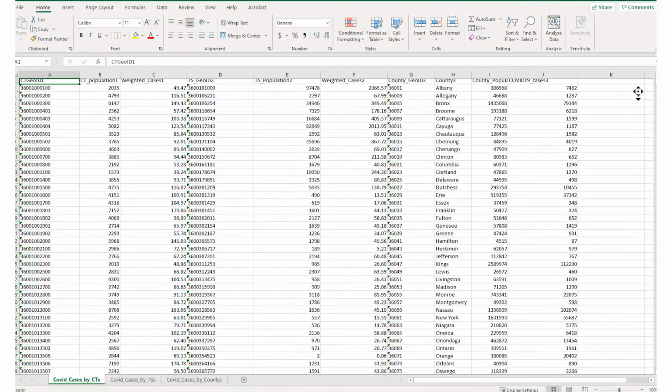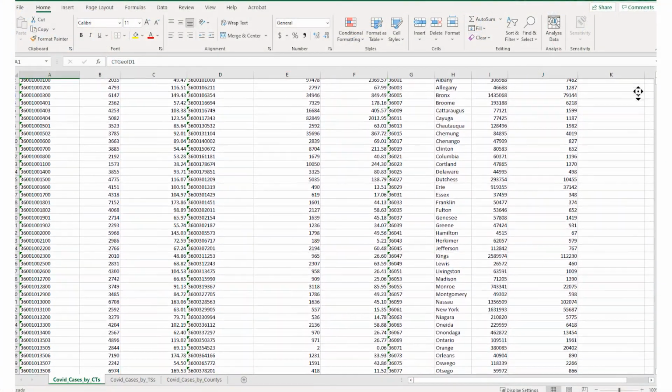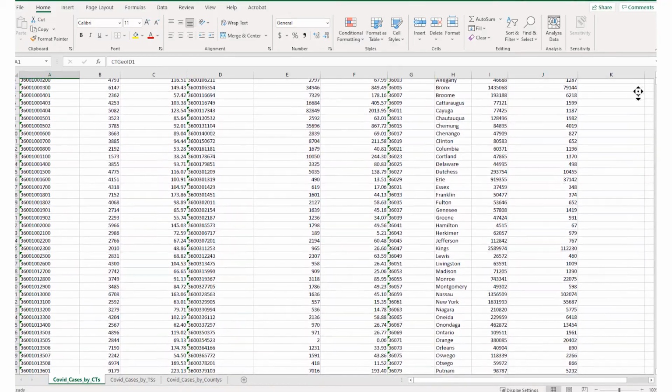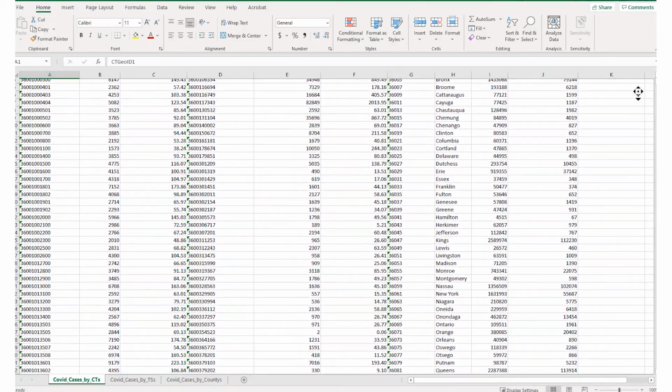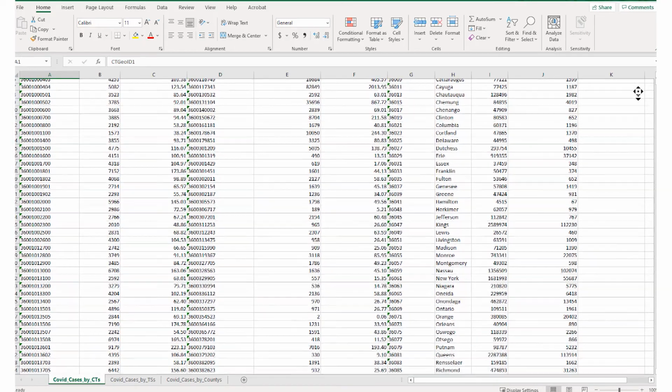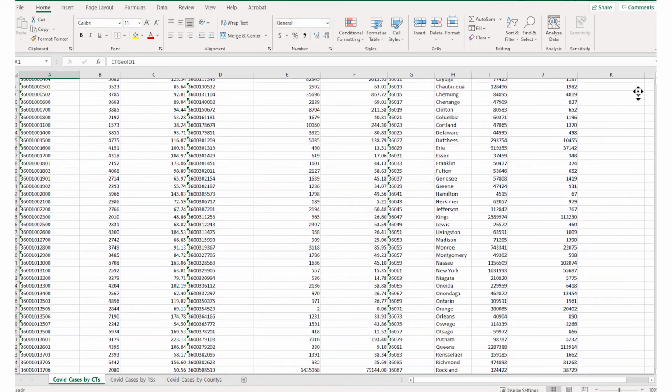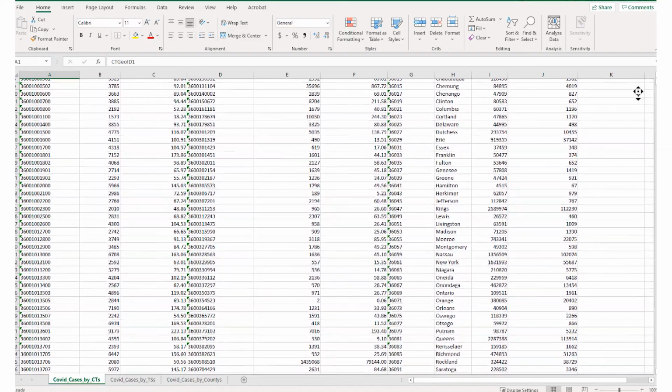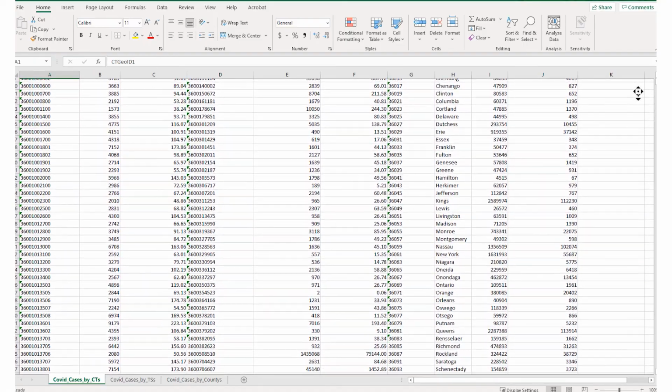Caution should also be used when calculating rates between two datasets if one dataset was used as the base of the weights of the second dataset. In our case, calculating rates of weighted cases of COVID-19 by population counts that were used to generate those weights will not necessarily provide meaningful results.